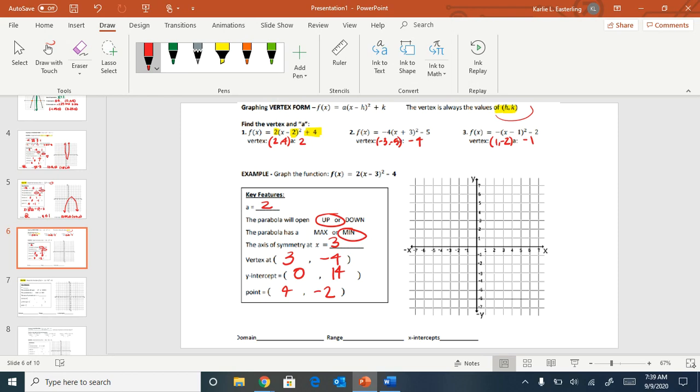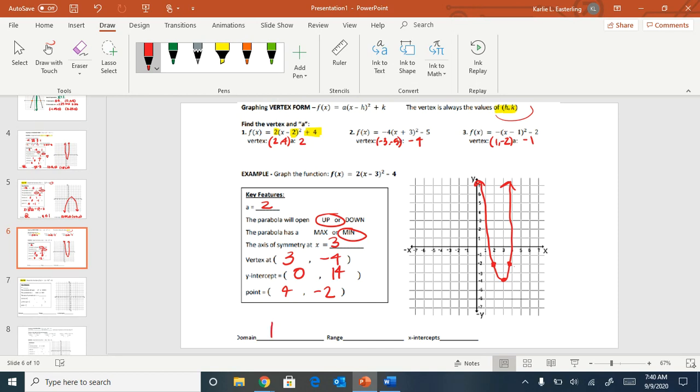So let's graph this real fast. 3, -4, 4, -2. And then where we have that axis of symmetry here, we can go up 2 again and left 1 to get our other points. And there you go. Don't forget your arrows, and make sure you have at least those 3 points. For this one, you wouldn't have to graph that y-intercept because you're not even able to see it on the table, but make sure you have 3 points graphed.